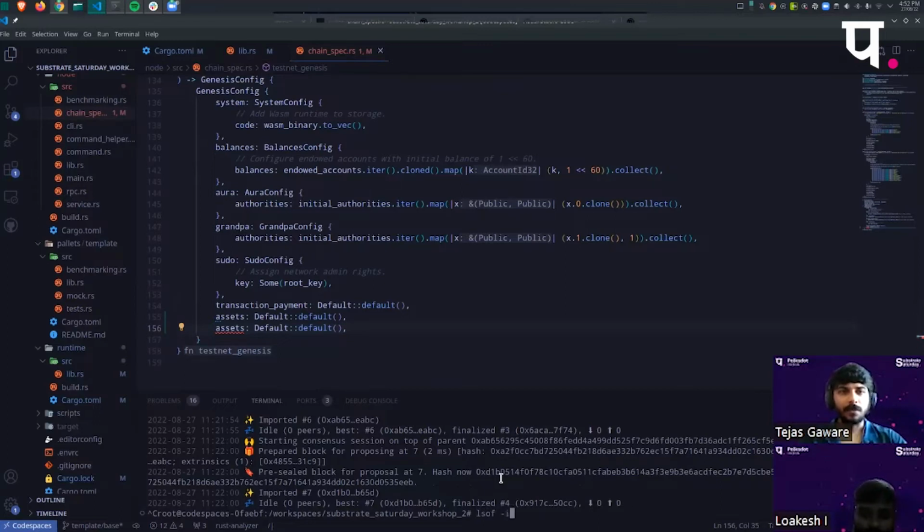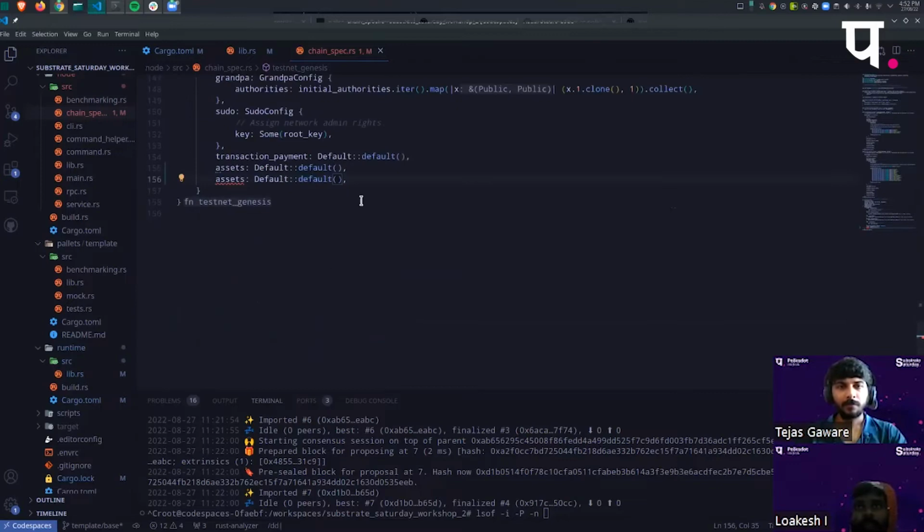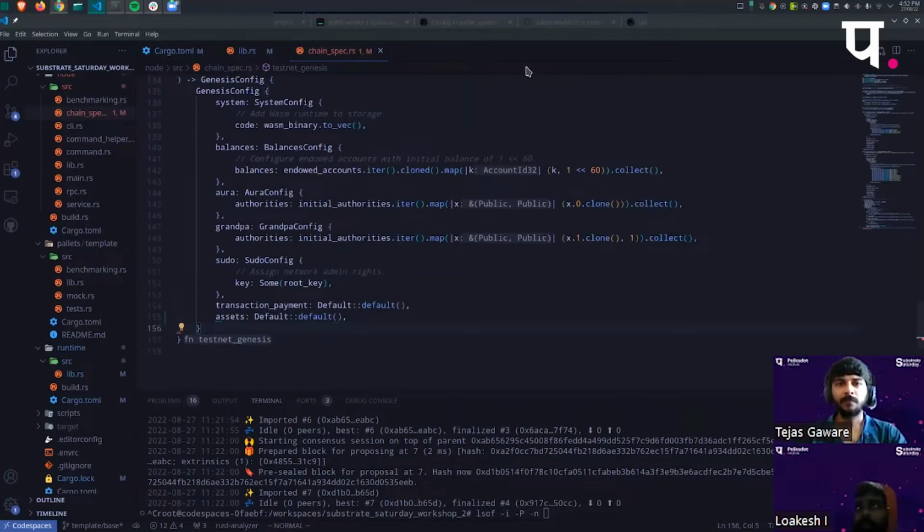Yeah, I see two instances of assets. Okay. Thank you.